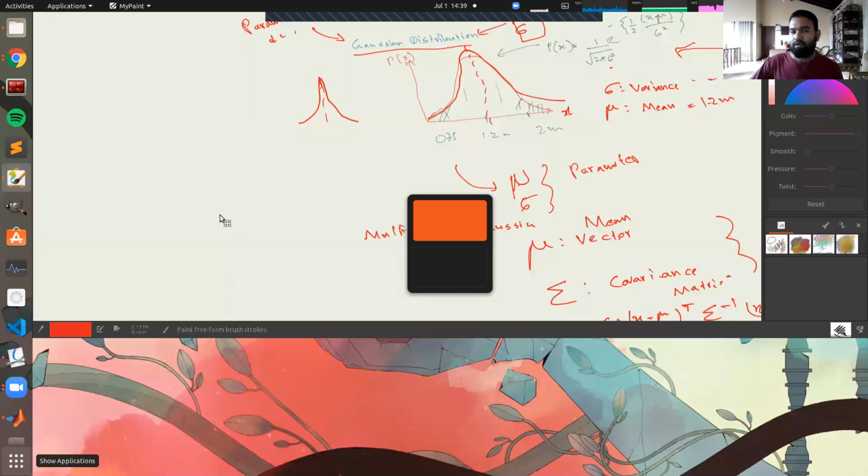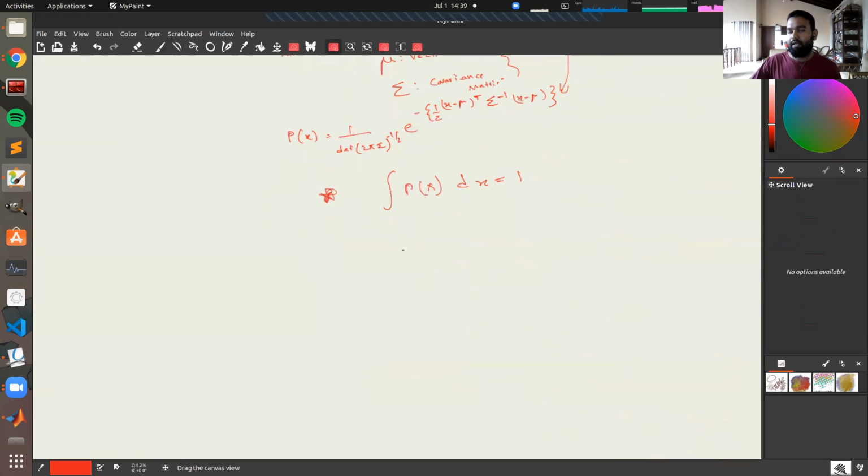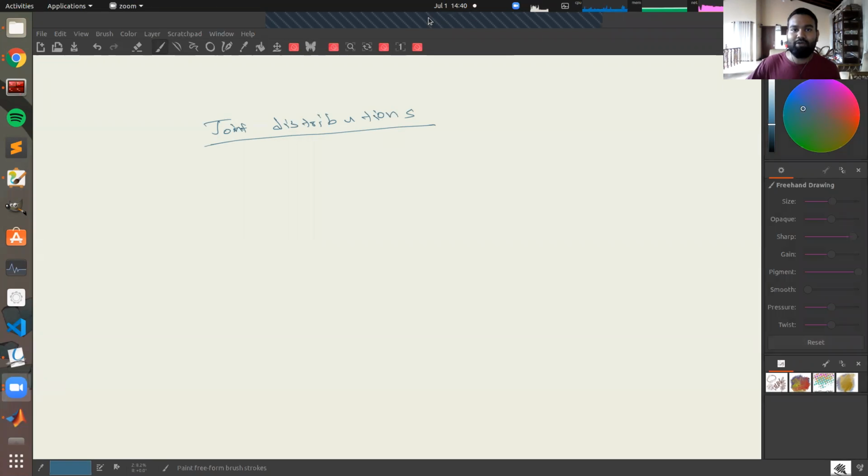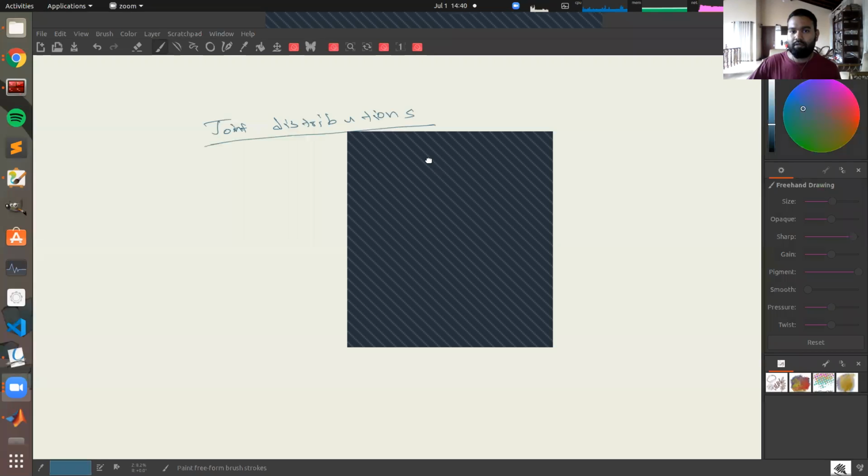Right. So now that we talked about continuous random variables and discrete random variables, now we'll talk a little bit about joint distributions. To understand joint distributions, I'm actually going to take a discrete value example because it will be easier to understand. And for this, I'll actually need all of your help. I know everyone is a bit shy to talk, but even if you can mention in the chat, it will be really helpful.